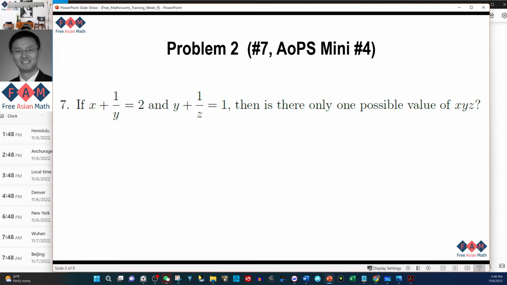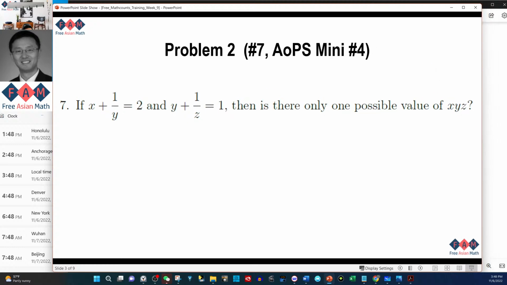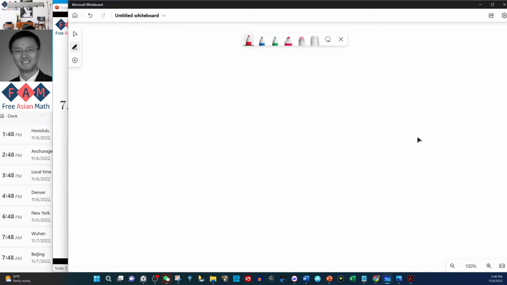By merely looking at this question, you should feel that the answer is probably not, because it would be very unusual if you change the numbers a little bit and x, y, z remains a constant. That can happen, but more likely than not, it probably won't. But your challenge is to prove that there's not only one possible value. So that means that x, y, z can change. A good way to start with a problem like this is based on what you just did previously for the similar problem. So we will do exactly as what we did earlier.